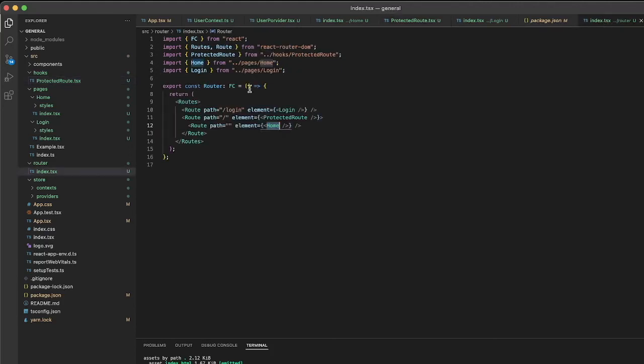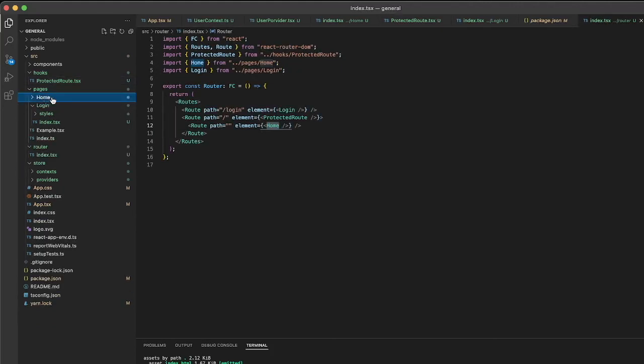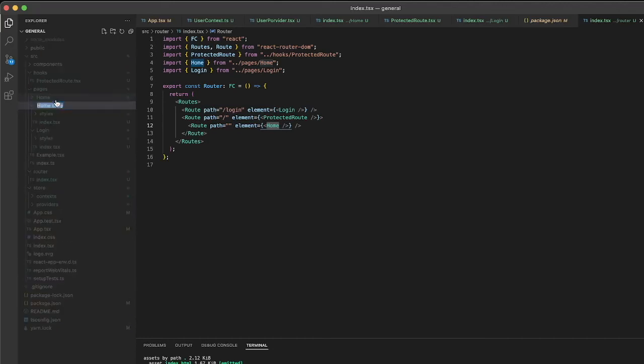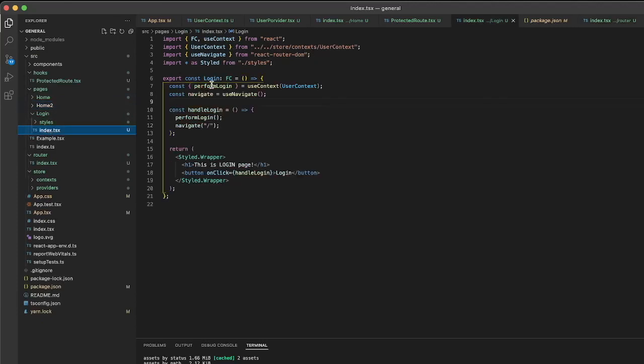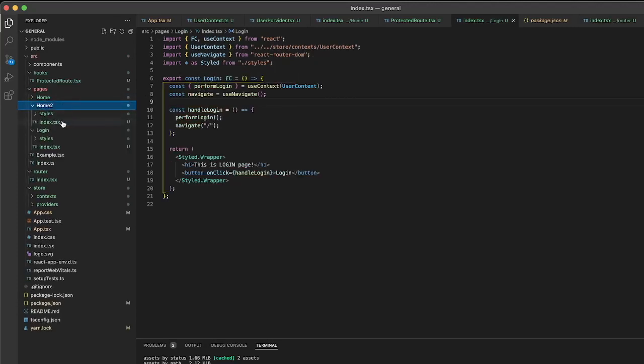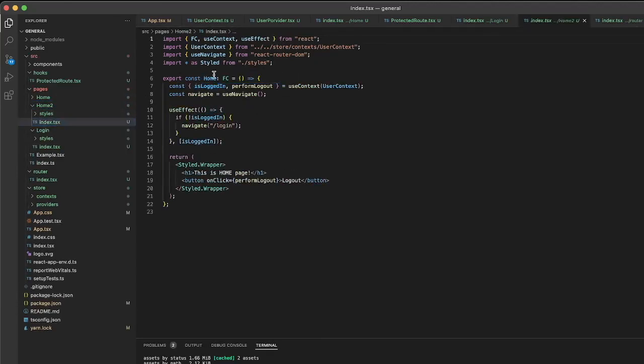So now if you have multiple components, for example, let me copy and paste this. Let me call this home 2 and go inside my home 2 page, and say this is home 2.